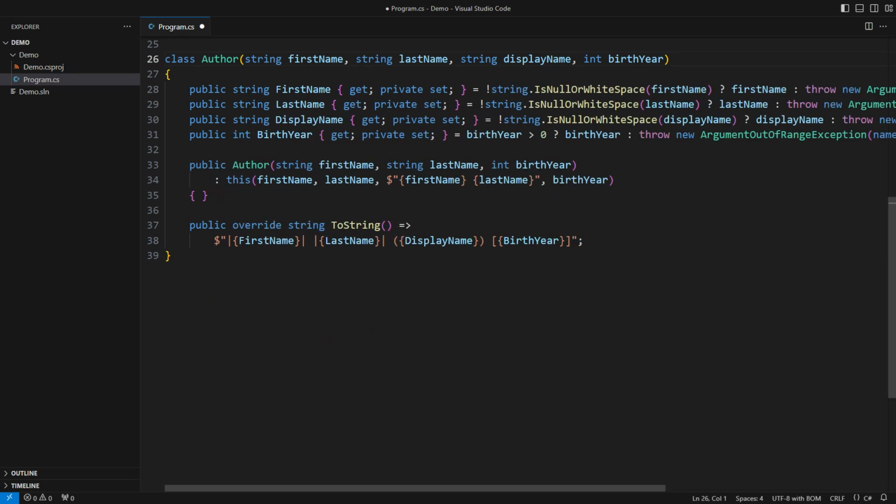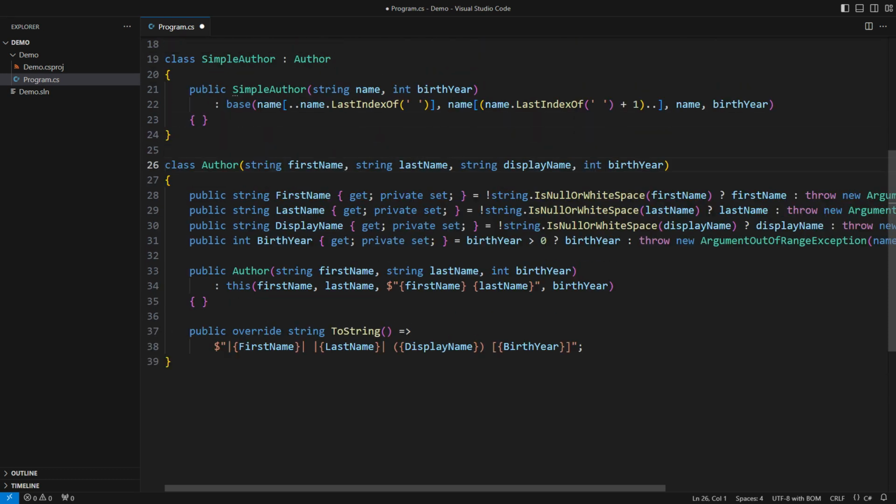You can often condense property declaration, validation, and assignment into one line. It is especially true with object parameters, which you don't validate anyway. All other constructors must delegate directly or indirectly to the primary constructor. In this case, it is a compile time error not to delegate from a constructor. How does that reflect on derived classes?